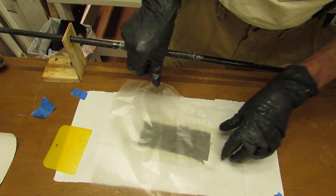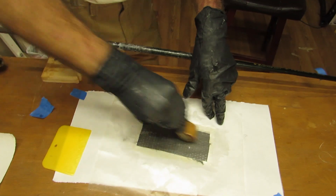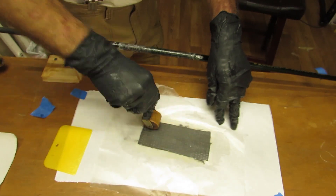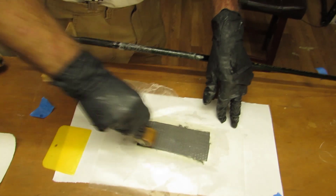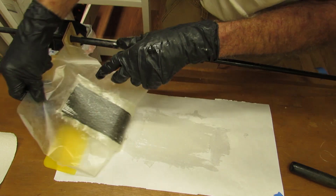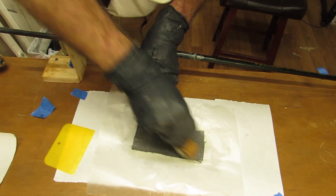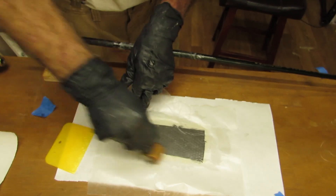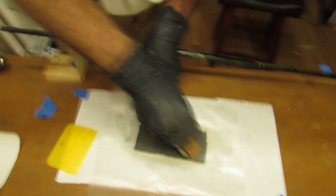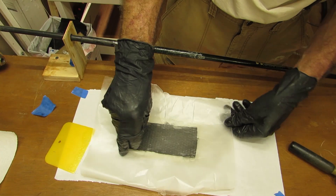There's a chance that I have maybe not quite enough resin. Let's see how it rolls out. Certainly looking black on this side. This is wax paper. Let's take a look at it — yeah, a little weakness there. Let's see if we can roll that out. A little dryness right there.